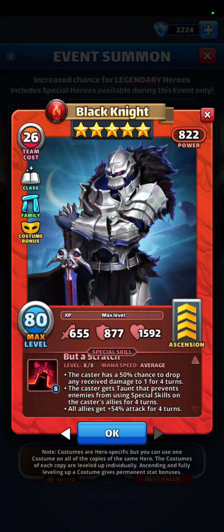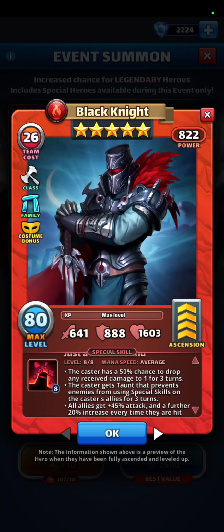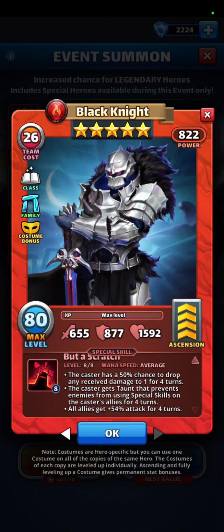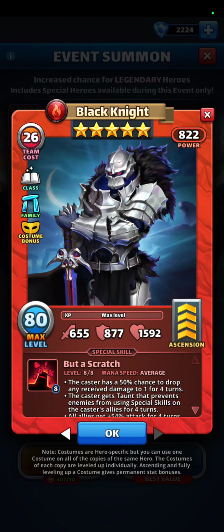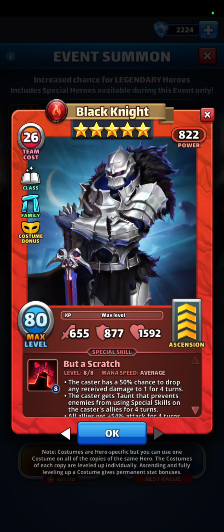And so the caster has a 50% chance to drop any received damage to one for 4 turns. So 4 turns, that's one more than the regular Black Knight. The caster gets taunt that prevents enemies from using special skills on caster's allies for 4 turns. All allies get plus 54% attack for 4 turns. Not much of an improvement from regular Black Knight, but you get them both. And it does get it for one more turn. And I don't have Black Knight at all, so I wouldn't mind getting Black Knight costume here.